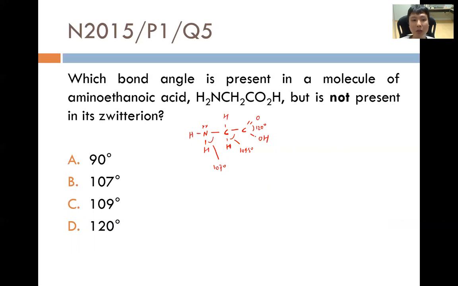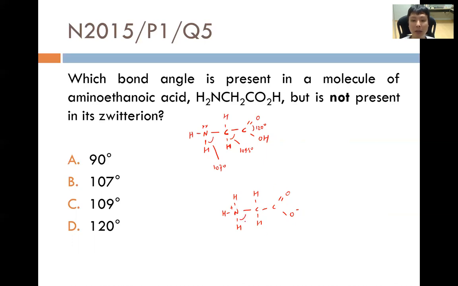Now look at the zwitterion. This molecule has a COOH group, which is a carboxylic acid group, and it also has an NH2 group, which is an amine group that is basic. So it can undergo internal self-neutralization, whereby the COOH donates an H+, and the H+ is accepted by the nitrogen on the amine group. In the process, it forms the zwitterion. There will be a plus charge on this nitrogen and a negative charge on the carboxylate group. That's why it's called a zwitterion: zwitter means dual ion, a plus and a minus group.